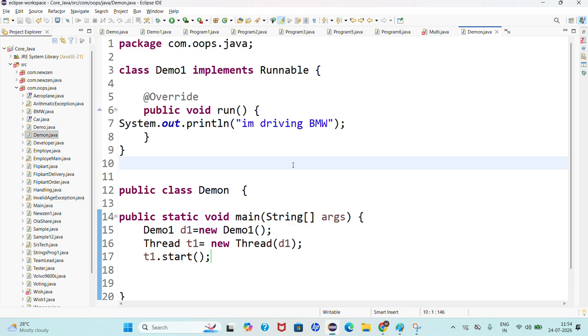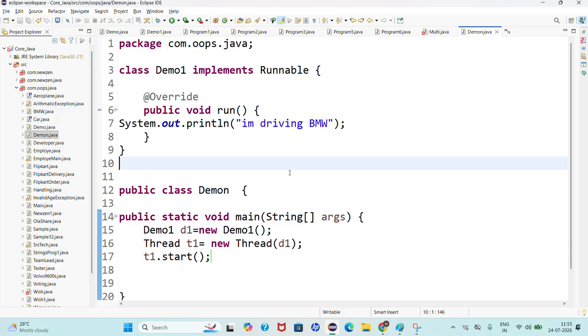Okay, now try to understand very clearly. If you want to perform a task, a thread is required. So if you want to perform 100 tasks, 100 threads are required. I mean, 100 classes are required. Say yes or no. For each and every task we have to create a class. It is difficult, right?